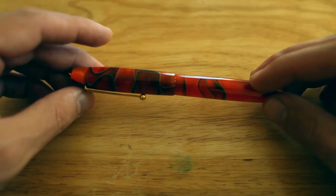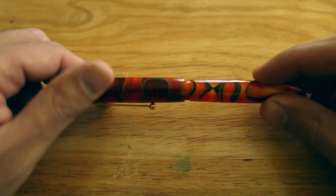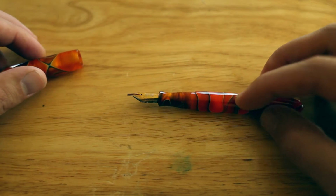If you take the cartridge out real quick, the nibs are interchangeable. I happen to have a 1.5 millimeter stub nib. If you want to see what the writing looks like with the fine nib, look at my Beaumont video. It's the same nib. I can switch nibs back and forth between these pens. So don't buy the Collier because it has a better writing experience than the Beaumont, because it doesn't. It's the same nib. What's different is how the pen feels in your hand, and I prefer how the Collier feels in my hand.